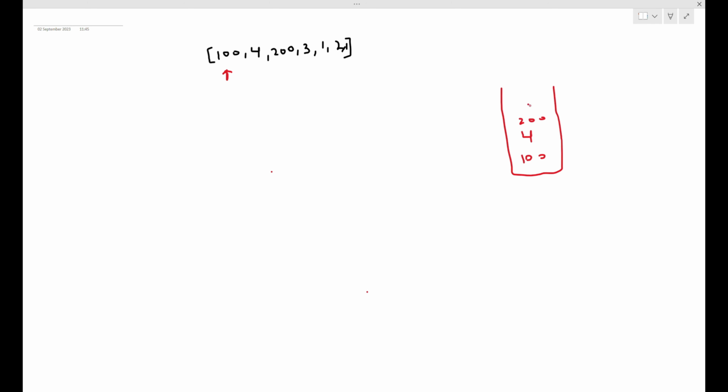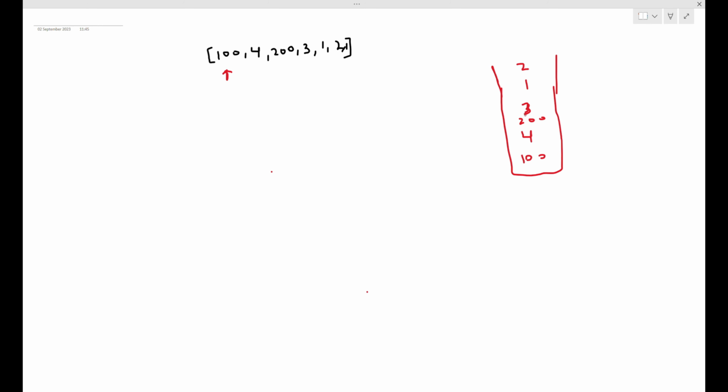Then 3, then 1, then 2, and as 1 comes again, but a set has only unique elements, so that's it, right? Now we have the elements in our set. That means the search time is O(1). Under these conditions, we are proceeding with this approach.